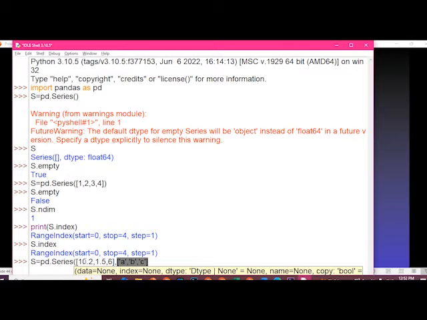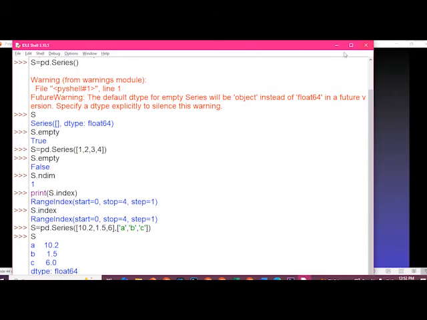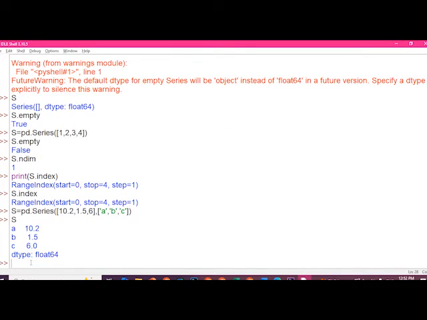See, we have 3 values in our data list, so we should have 3 values in the index, right? Now s, this is created. So what is s dot index? s dot index, what will be returned?